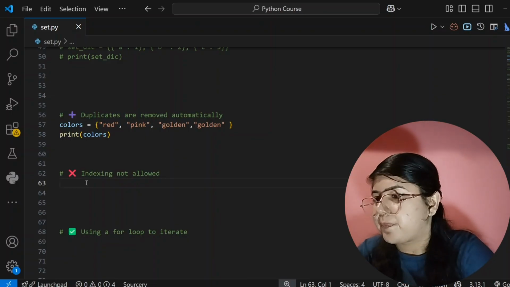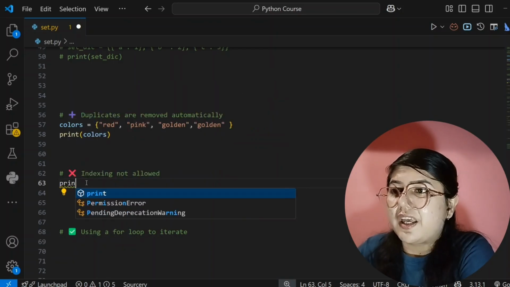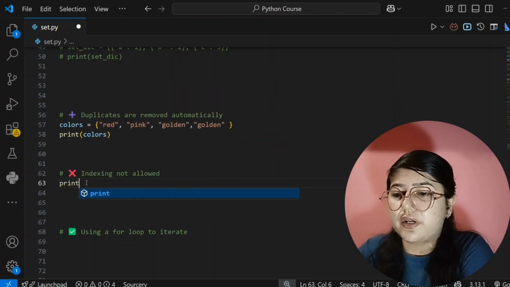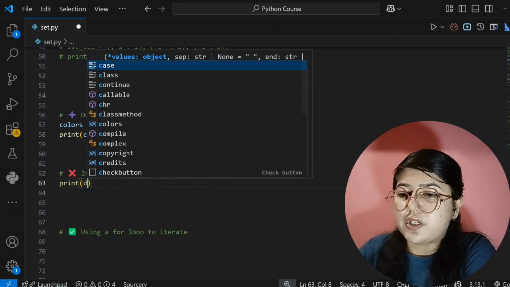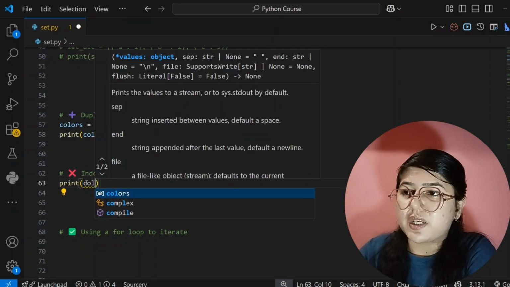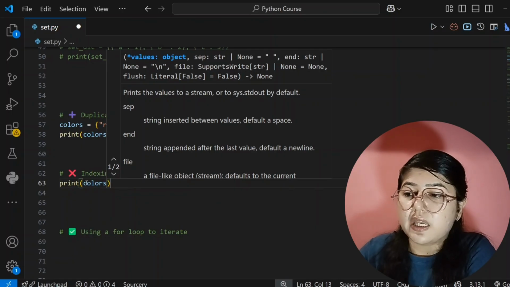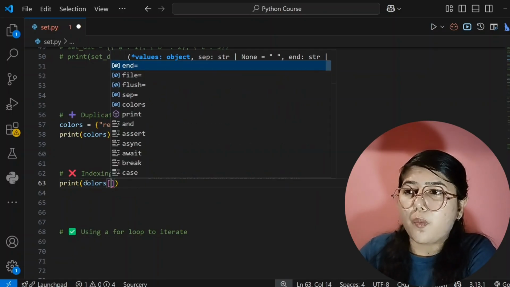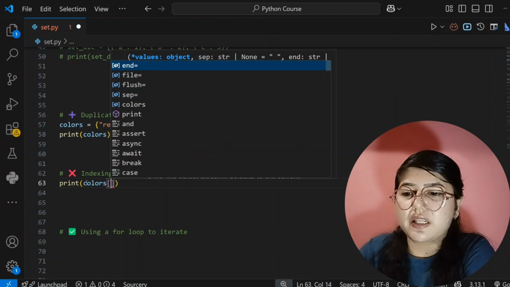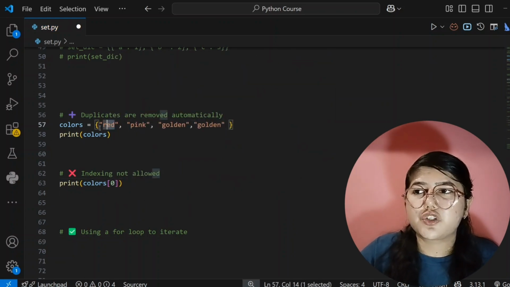So let's see. If I write here print, if I want to print red, okay, red value, I will write here my variable name, means my set name, and that is colors. Okay, and inside that I will tell that at 0th index, whatever value is there, you print that, and at 0th index red is there, so it should print red.